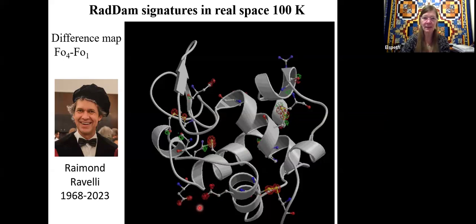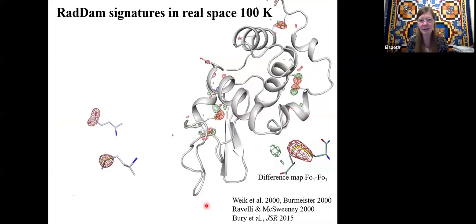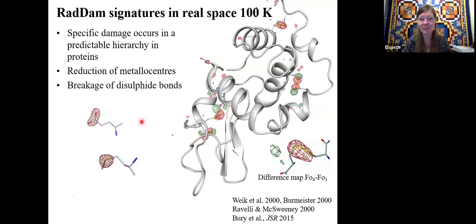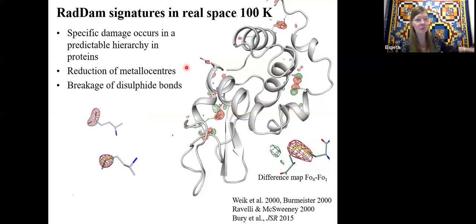Now, the second thing that happens in the second order is that aspartates and glutamates become decarboxylated, and that's what you're seeing here. And we have actually observed carbon dioxide coming off our protein, which then got trapped, well, let me show you these first. So the first thing, of course, that happens, which I haven't mentioned, is a reduction in metallocenters, then the breakage of disulfide bonds, and the metallocenter reduction happens extremely fast, and we can observe that through doing microspectrophotometry on our crystals as we actually irradiate them with X-rays, and we can observe the reduction of the metal centers through that.